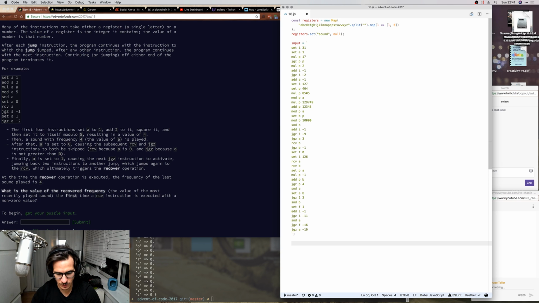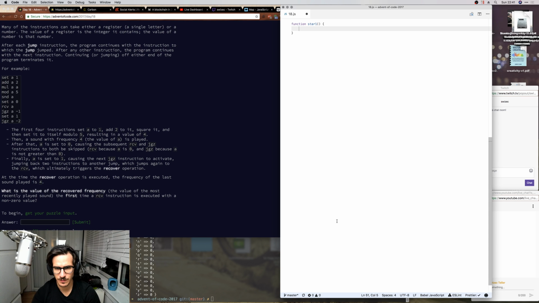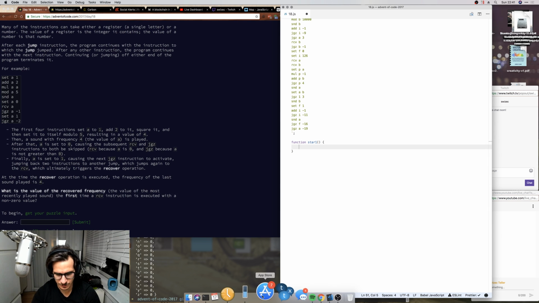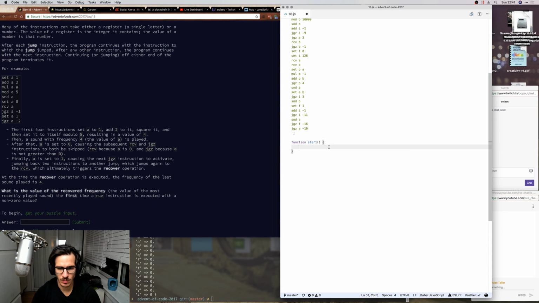Okay, so function star 1. Why is this lagging so much today? It's very annoying. So for star 1 we go through the input, which we split by a new line. For command in.